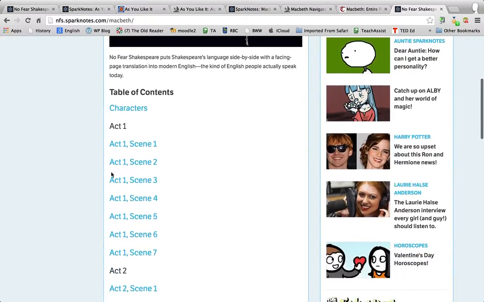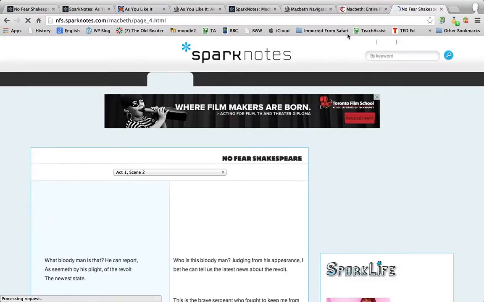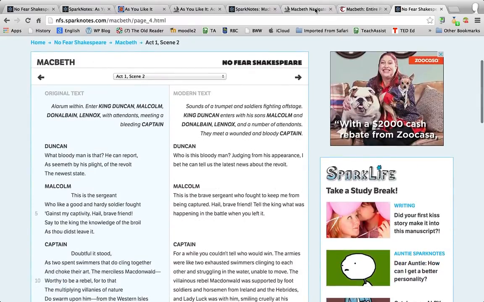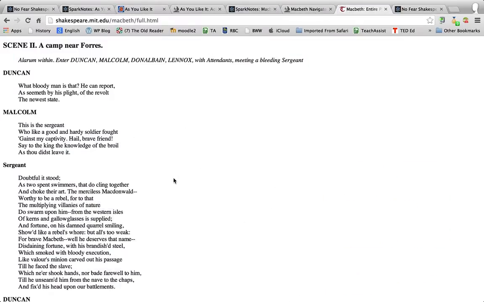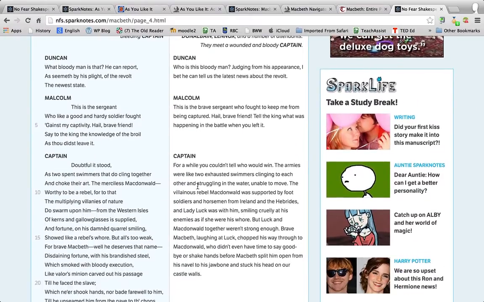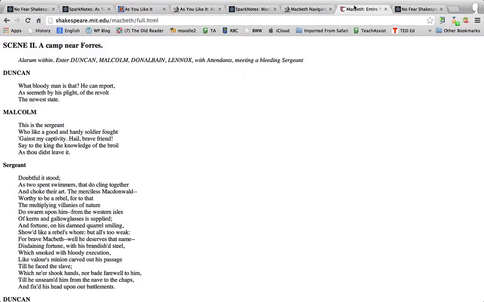At times, I do use No Fear Shakespeare, but I do my best to understand how the scene works by itself first. I'll read it. I usually have a book of this, and I write down a lot of ideas in my book. I try to understand what Shakespeare means here, but sometimes I'll go back and say, okay, I need clarification on a few things here. It doesn't make too much sense. So let's just go through.